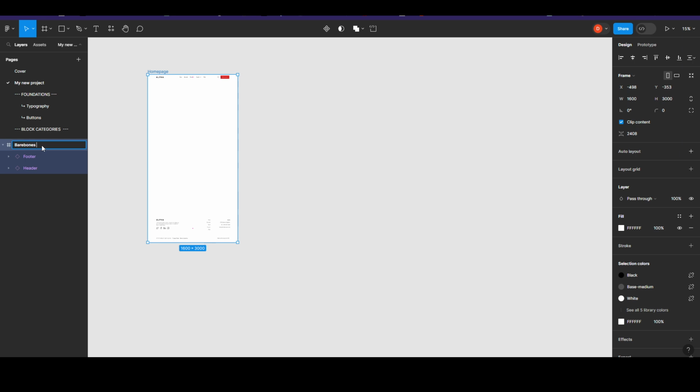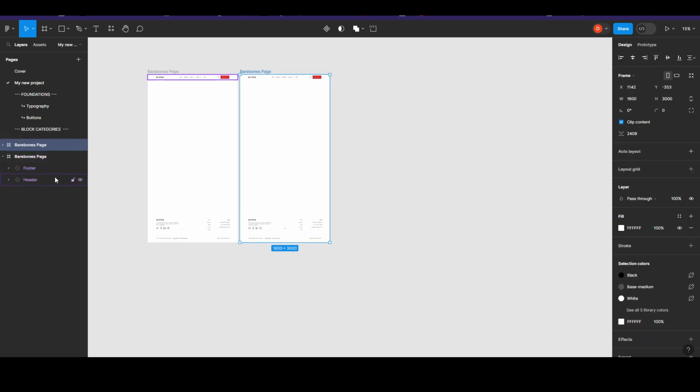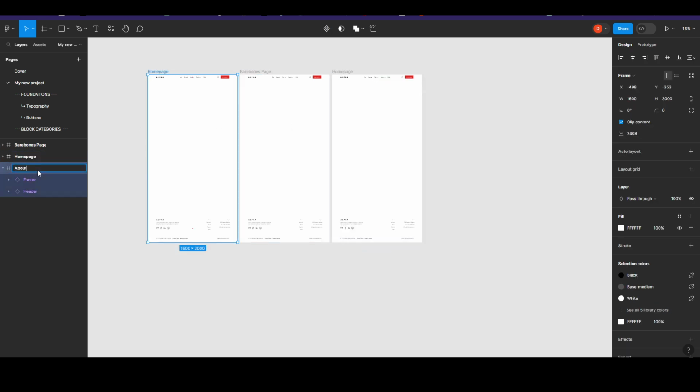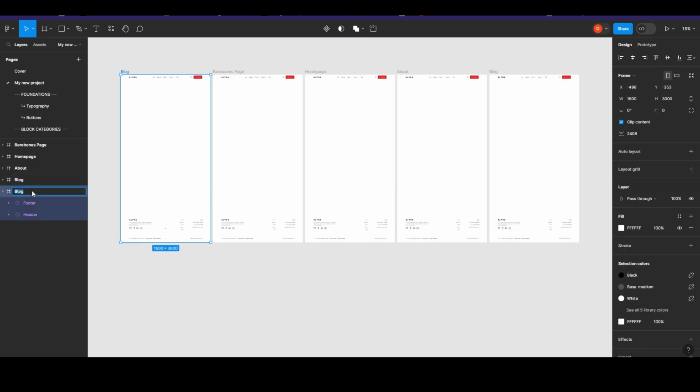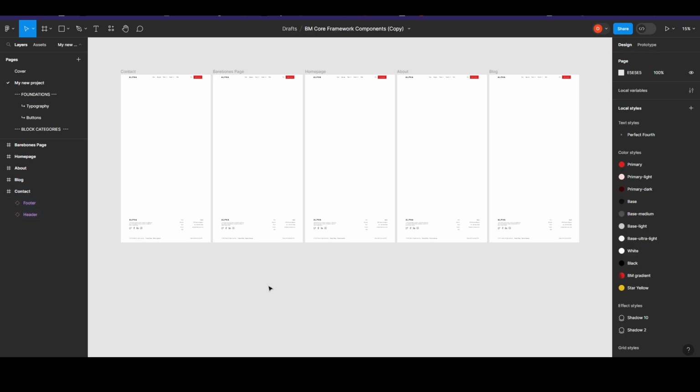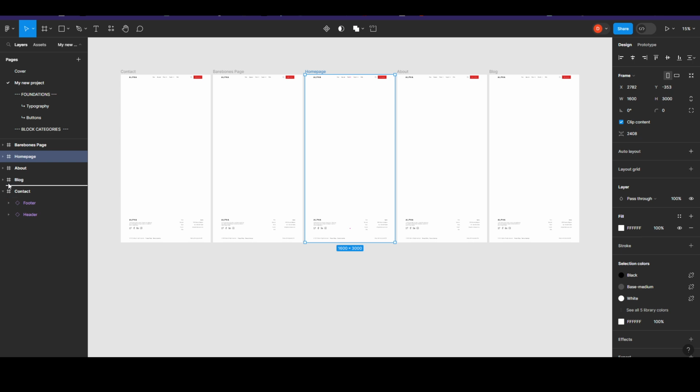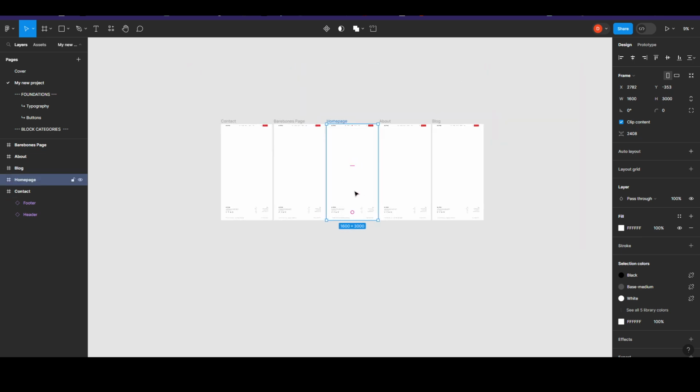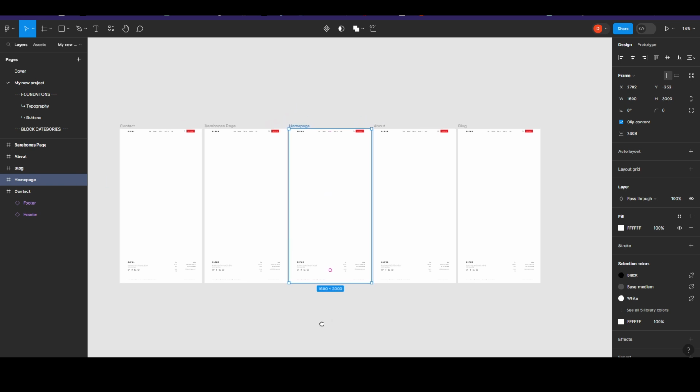Let's say we wanted to keep that as our, like, bare bones page, and then we can duplicate that, and we can call this home page, and we can duplicate that again and call this, like, the about page. Duplicate again, call it the blog page, etc. You get the idea. Let's duplicate that, call it the contact page. Okay, so we can change the order of these if we want. In any case, you get the idea that now you have a starting template to go from.